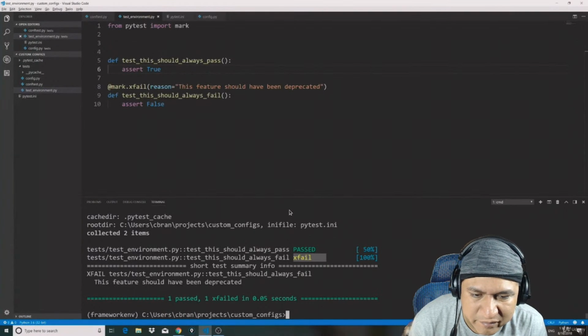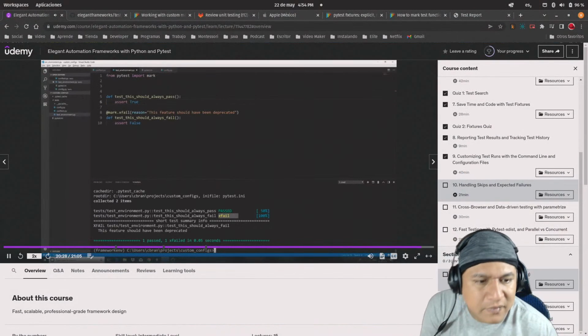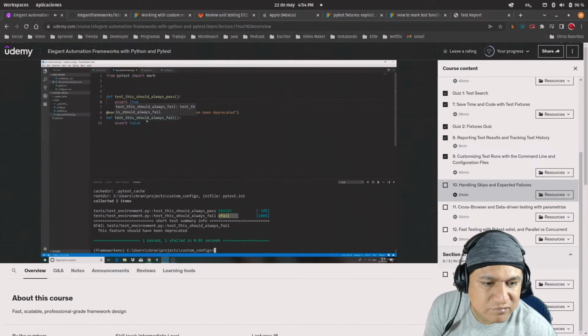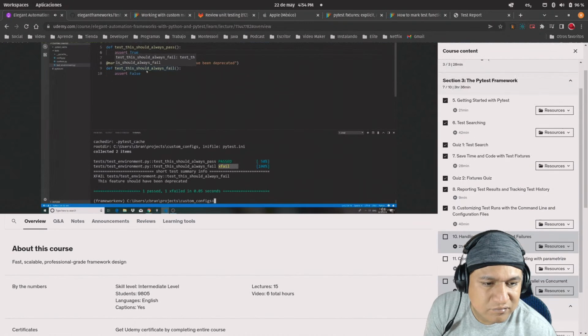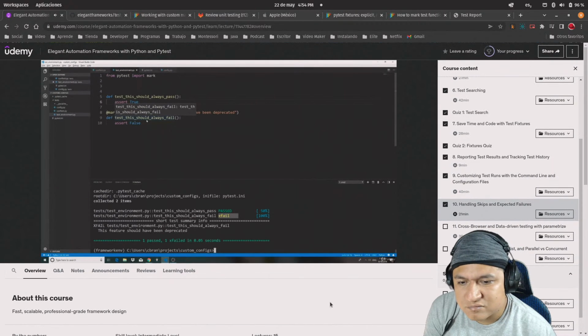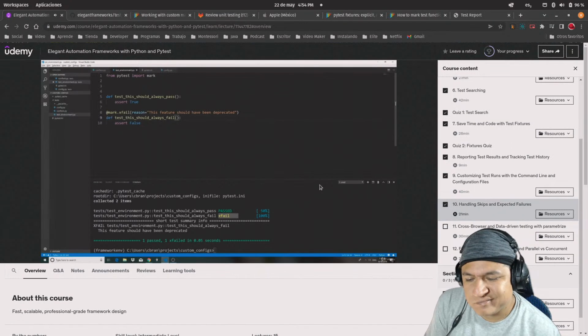Okay. That's it for today. Again, we went over the stuff you get for free with pytest, which is mark.skip, mark.xfail, and I referenced mark.skipif, but I don't think you should use it very often. You can use skipif, for example, to skip if your Python version is too low or too high. But again, now your test suite is making assumptions about the state of your environment. That's bad. We'll handle all that at another abstraction level. We don't need to handle version checks or environment checks in your test cases. Your test cases should just expect what they expect in terms of fixtures and then do their thing. And if there's something we need to do to make sure the environment is properly configured, we'll handle that elsewhere. That's all I got. Thank you for sticking with me. I can't wait to move on to the next one.